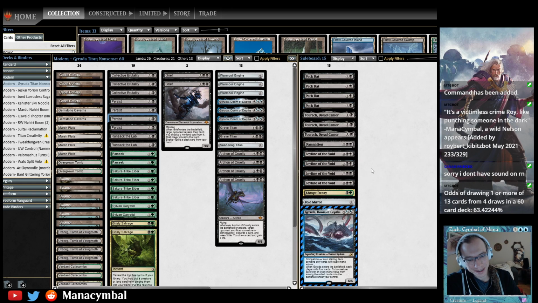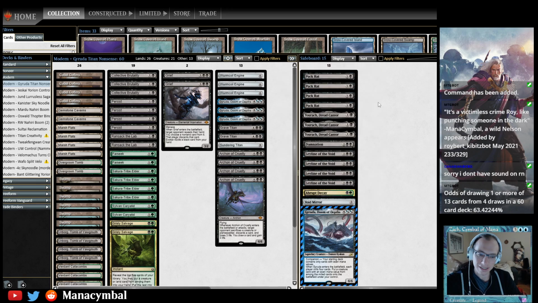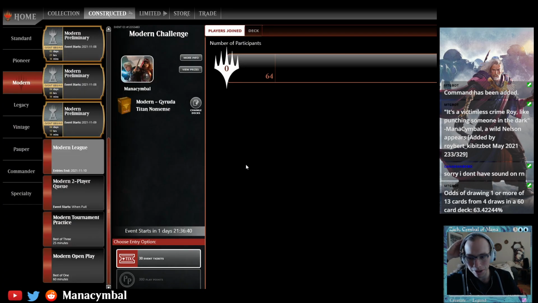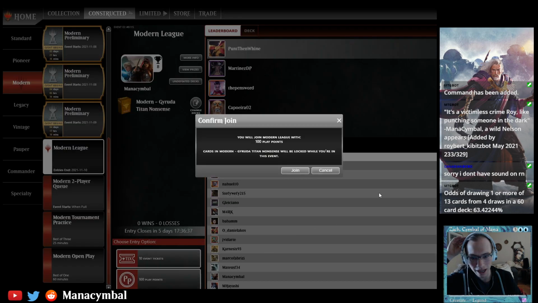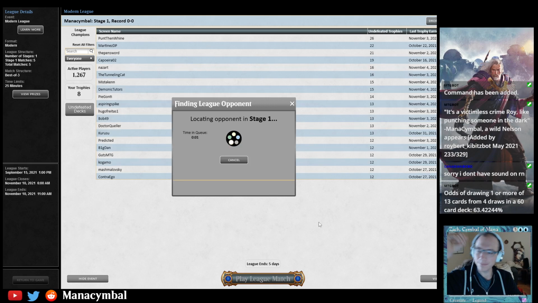We've got Leyline of the Void for some graveyard hate in the sideboard, Damnation, Tourach, and Packrat. Pretty reasonable against more controlling decks, I think. So let's go ahead and check this out. Control players probably have to hit you with a Solitude pretty quickly if you put out a Packrat.